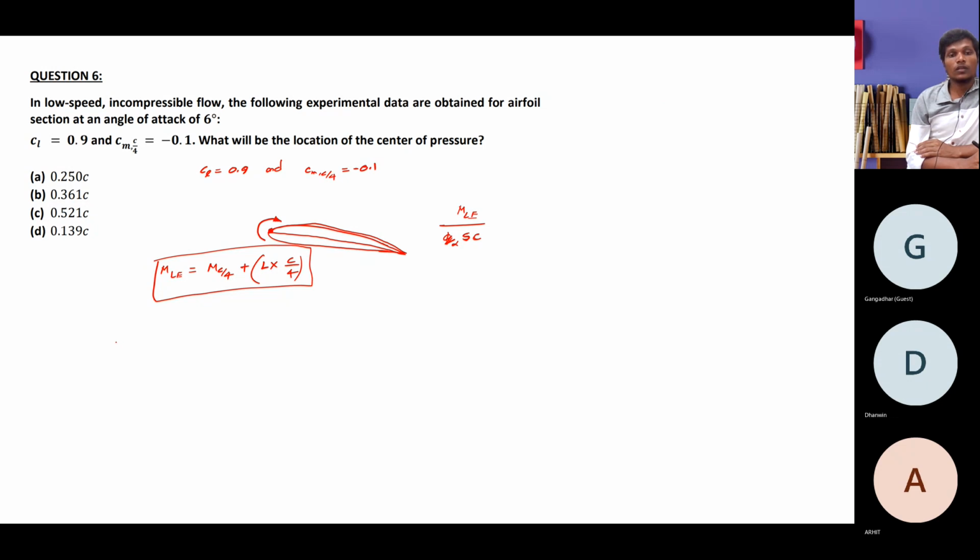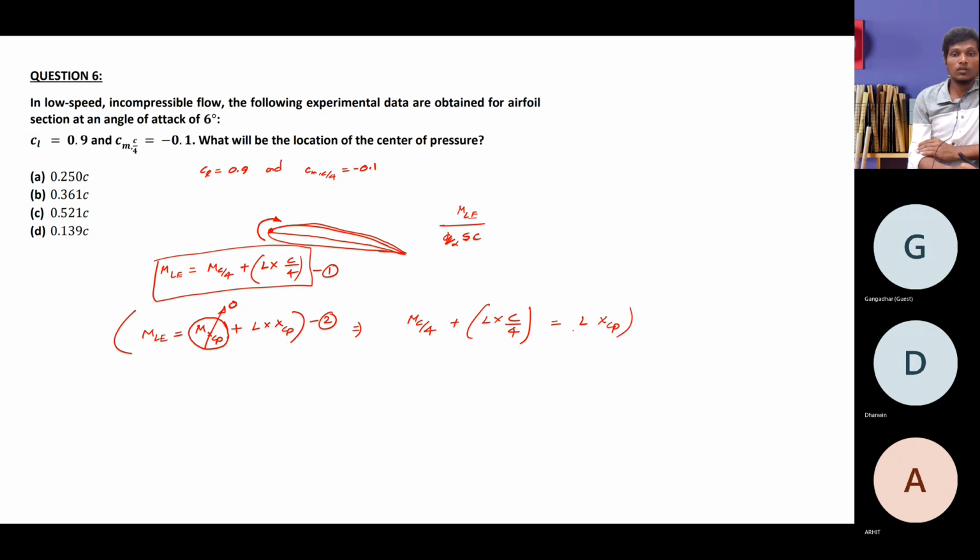But before non-dimensionalizing, the reason we are writing the moment about the leading edge is that once you get the moment about the leading edge, you can write directly that it equals the moment about the center of pressure XCP plus the lift coefficient times the location of XCP. Now your MCP is 0 for this case, because as per our definition, the moment about the center of pressure is 0. Then I can equate equation 1 and equation 2. If I equate these two, what I get is M c/4 plus L times c/4 equals L times XCP.